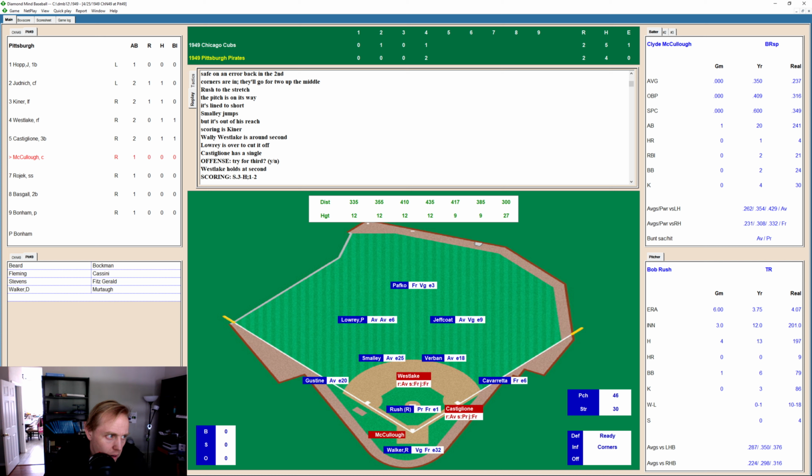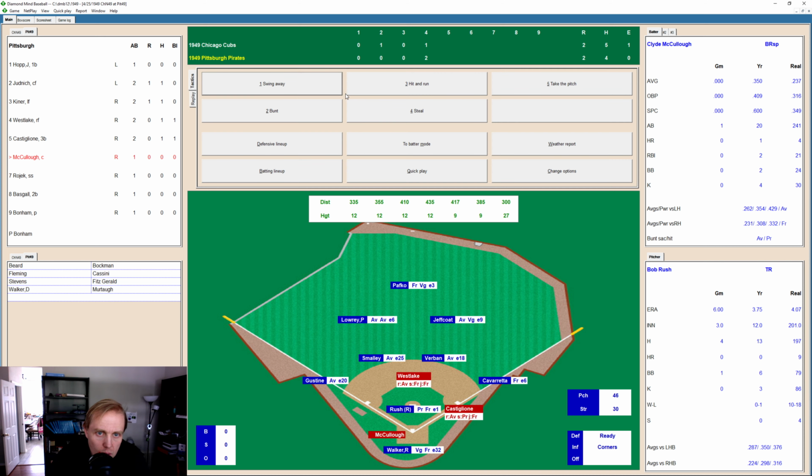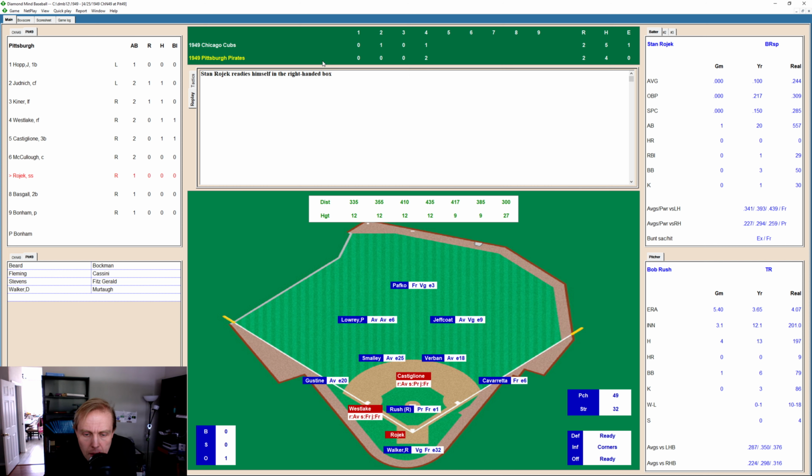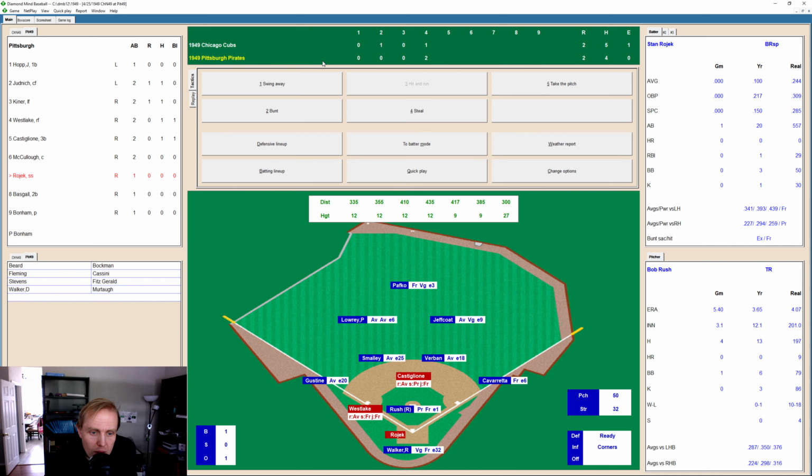This is the way that the Pirates have been playing so far this season. They've been relying on a lot of this little small ball in addition to Ralph Kiner coming up and hitting big home runs in key situations. Kiner's won 2 games so far in the 9th inning with home runs. 2 of his 4 home runs have come in the 9th inning like that. And McCullough gets a little ground ball, just barely misses beating it out. Moves the runners up. You have runners on second and third now with 1 out, and Stan Rojek up there.